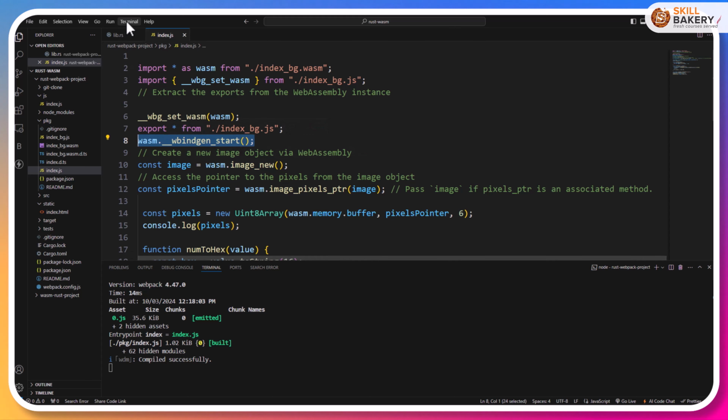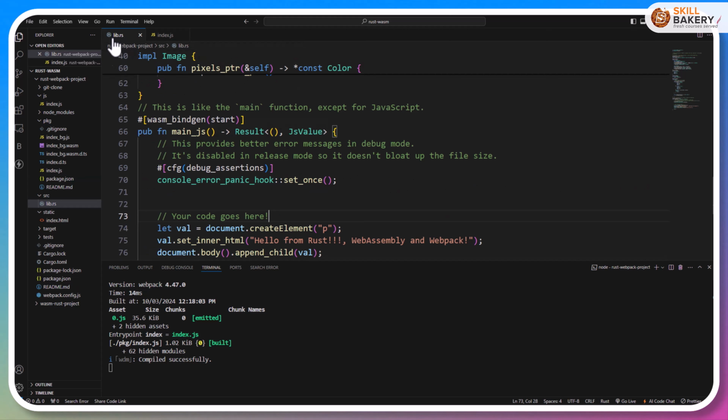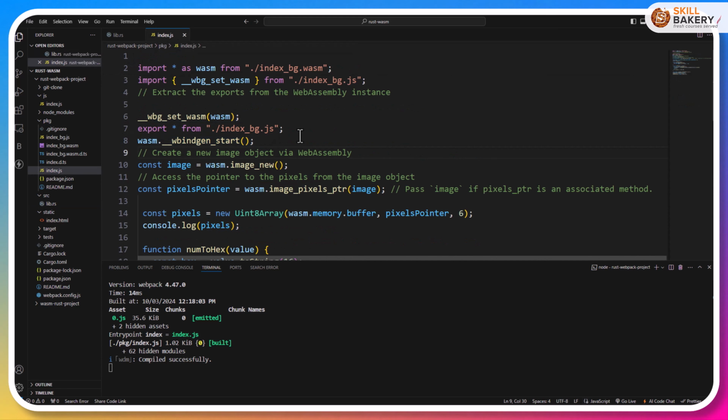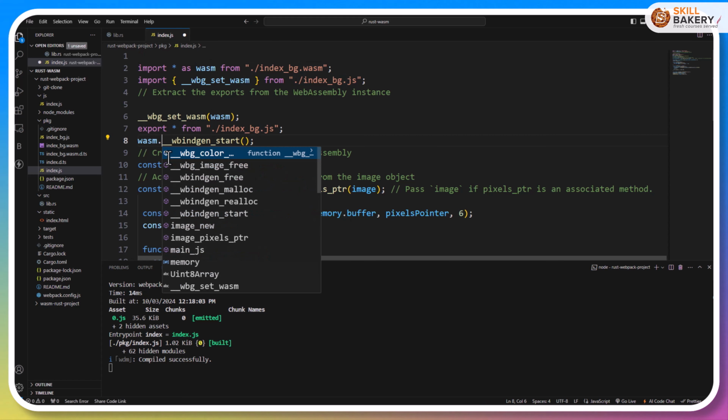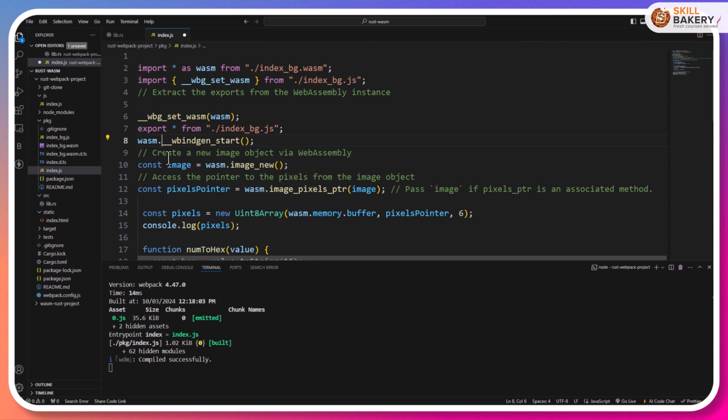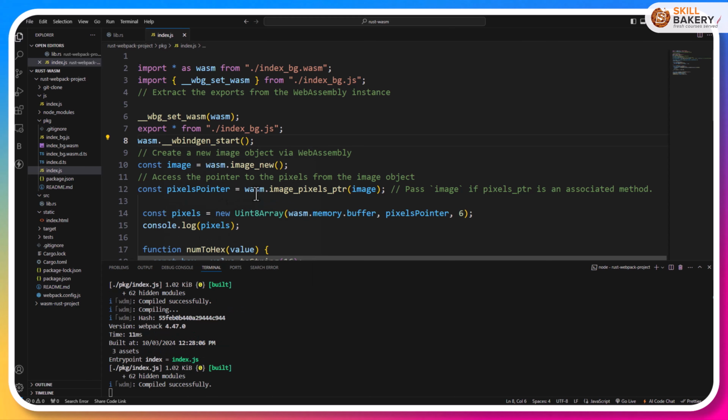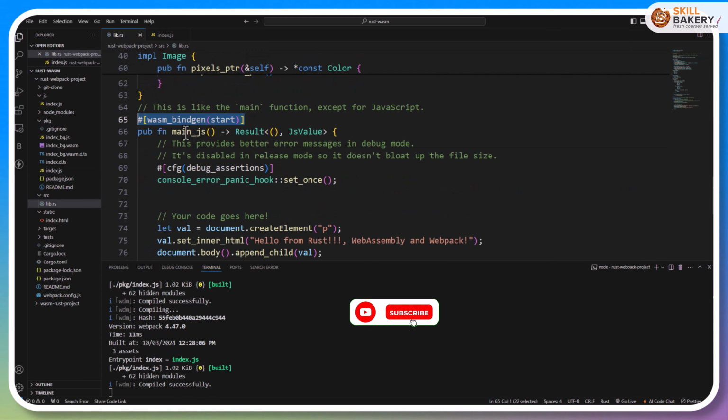Now what this means, if you go to the lib.rs file, and here you notice this wasm_bindgen and then start. That is what is being used over here to call. So by default, we have imported everything as wasm. So we are saying wasm dot, and then when you do this dot, you notice the IntelliSense coming up. And from here, we are selecting this __wbindgen_start, which internally calls the lib.rs wasm_bindgen method main.